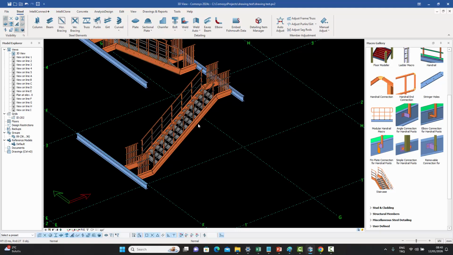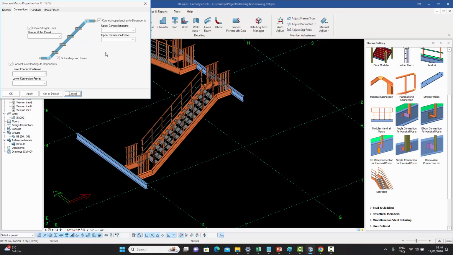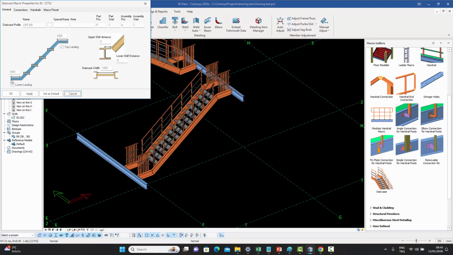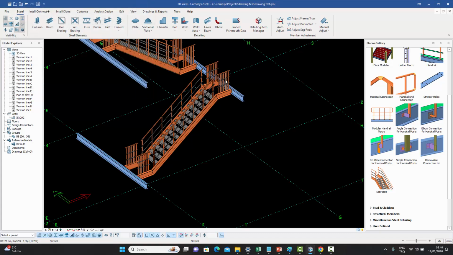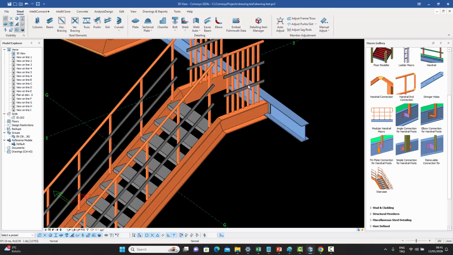the size of the landings, the lengths. You can bring that length down to 0 if you want. The first landing and the second landing. When you don't have a landing and you're directly coming out of a beam, you can give an offset of how much you want to shift that beam. You obviously have control over the gap between the stringers and the stair width, and you have control over the handrails as well. 3 individual handrails will be created, and these are created using the modular handrails, so they're very much customizable.